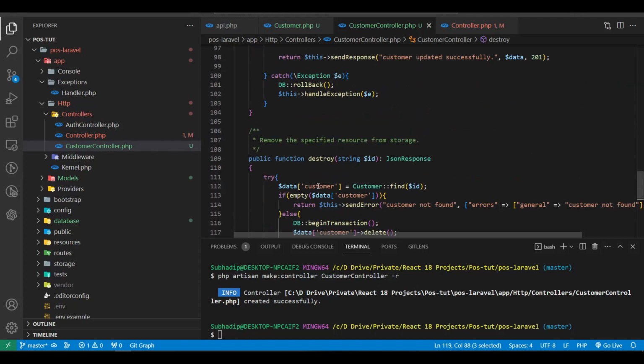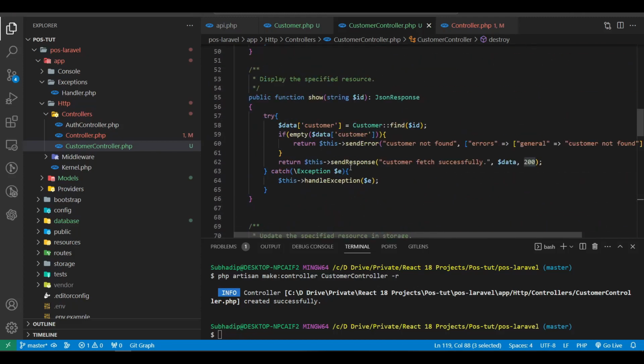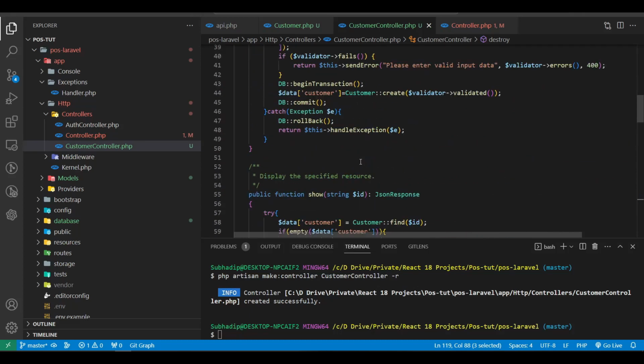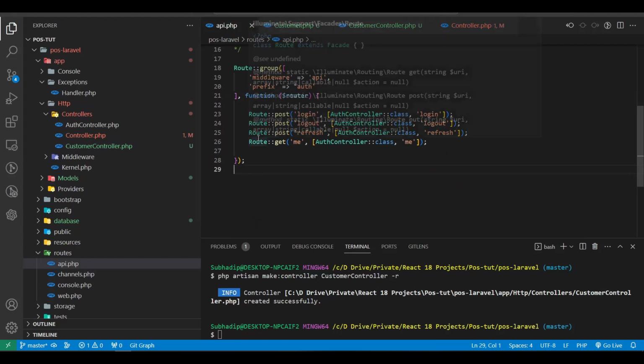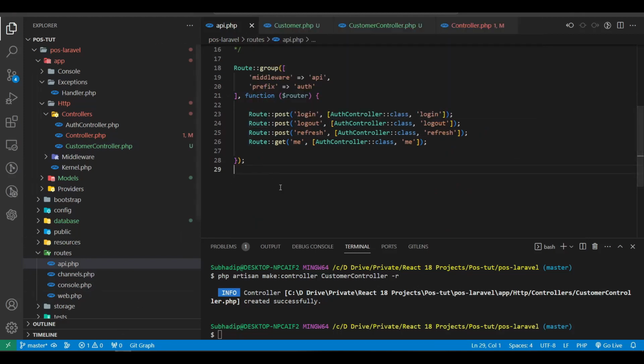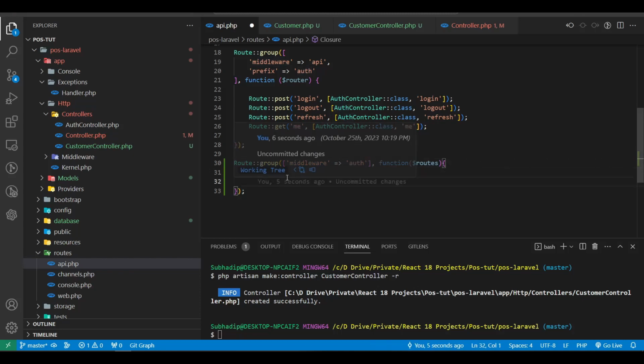So we have defined all the 5 methods which we will need for our REST API in the front end. So let's go to API and we will be defining the routes. For that we will be creating a route group. We will protect all the routes with the auth middleware. Then inside here we will be defining all of our customer routes.